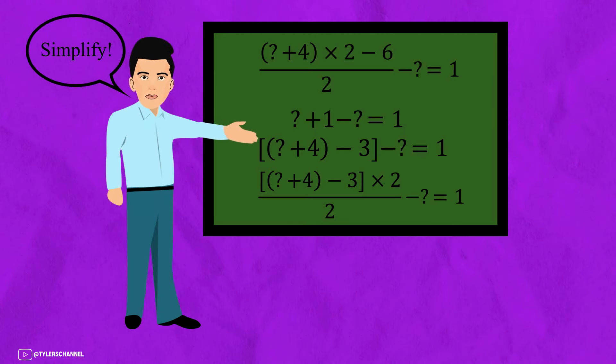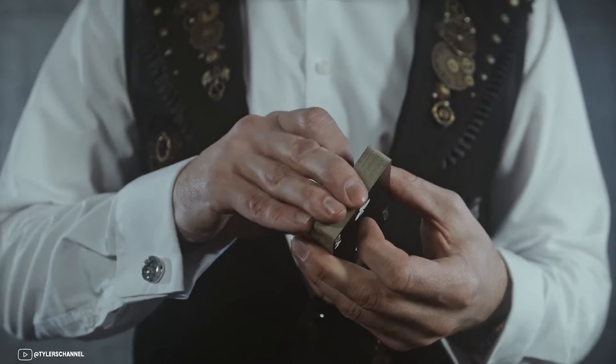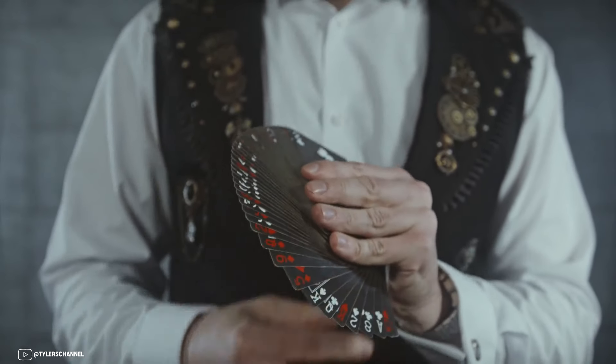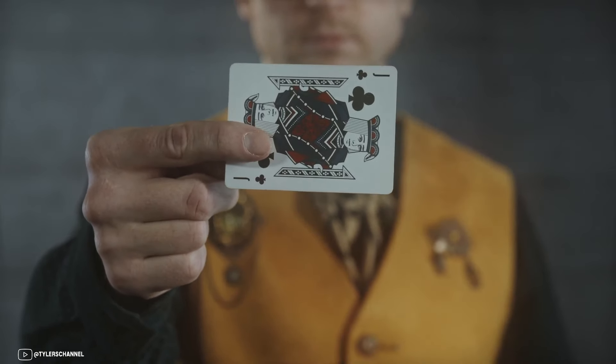But once we trim its nails it becomes just a childish trick. And by the way the limitation on the number being from 1 to 23 is just a decoy to baffle the audience.